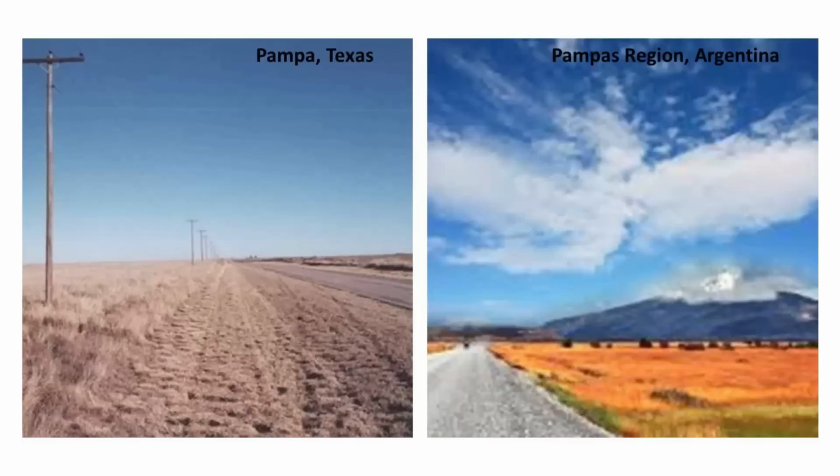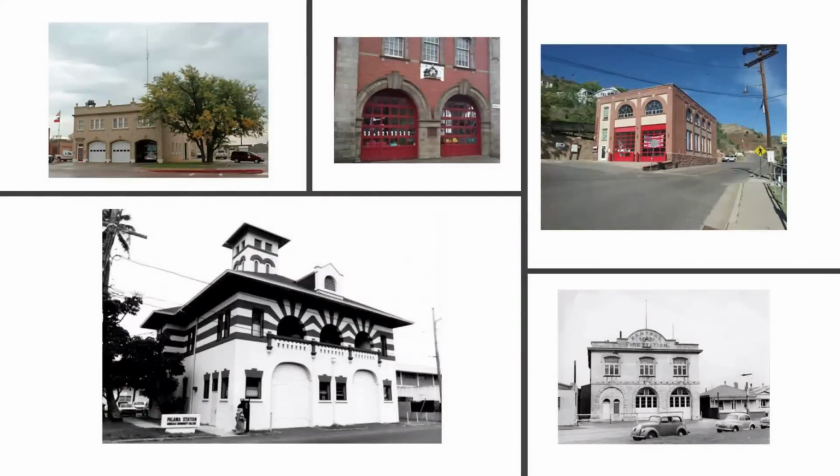The next city on this alignment is Pampa, the seat of Gray County in Texas. Pampa was founded in 1888 on the Santa Fe Railroad line, and we are told that in 1892 it received its current name for the resemblance of the surrounding prairie lands to the Pampas in Argentina. We are told the Texas Panhandle oil boom spread to Pampa, and that the city showcased its newfound wealth with elaborate downtown construction with Beaux-Arts architecture.